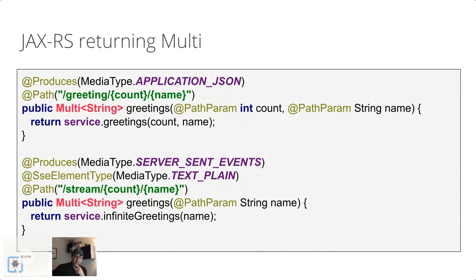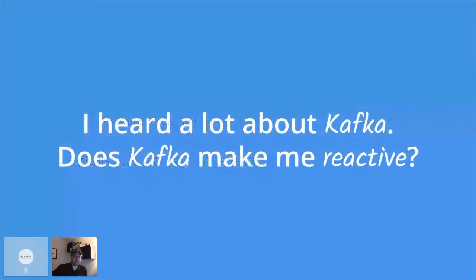I don't know if you heard recently, but there is something very, very popular these days. It's Kafka. We heard a lot about Kafka. Many people are now using Kafka as a cornerstone of their systems. But a lot of people say, oh, because I use Kafka, I'm reactive now. I'm becoming event-driven. That's not necessarily true, but used correctly, yes, Kafka will give you those reactive superpowers. So let's see how it works.